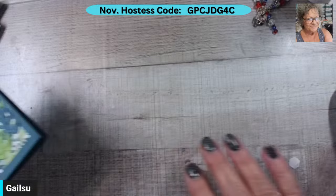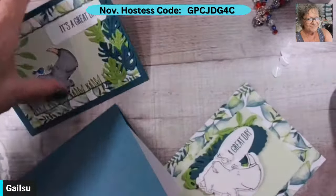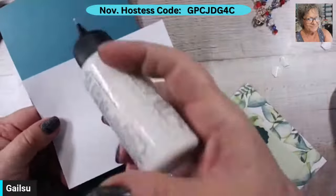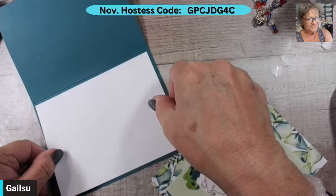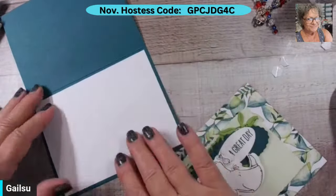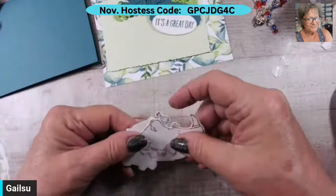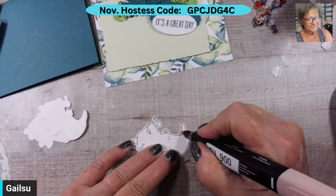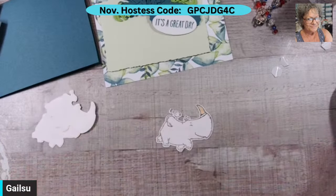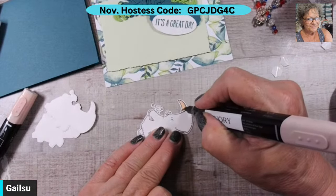Let's go for number two. Okay. Card number two. Let's put this in there and get it out of the way. Oh yeah, Thanksgiving. All right. So again, we're going to use the SU-900. And I'm going to bring in a little bit of ivory. Give it a little bit of shading right in there.